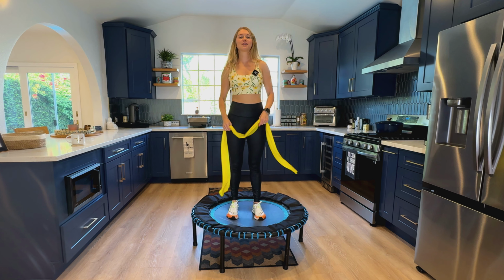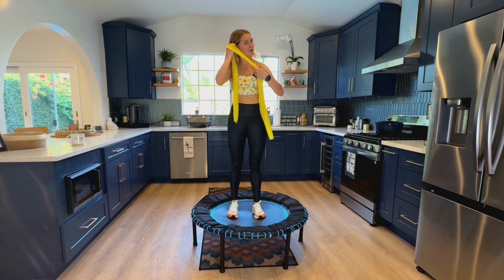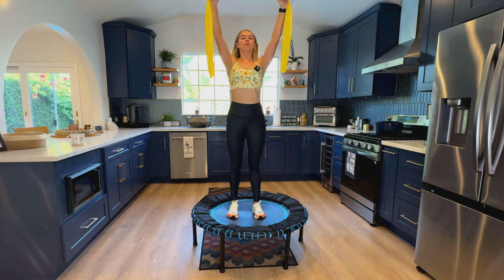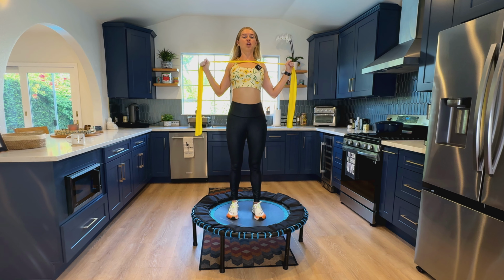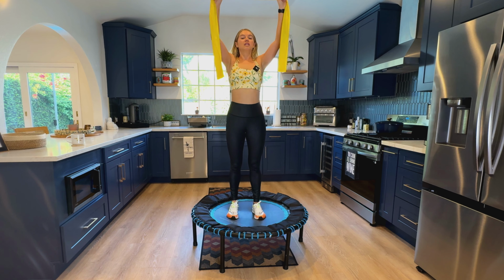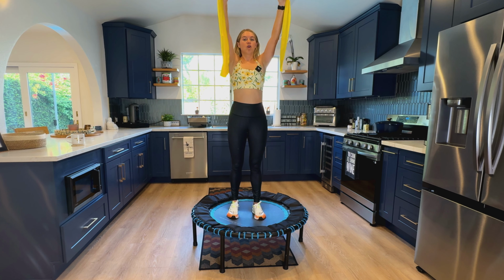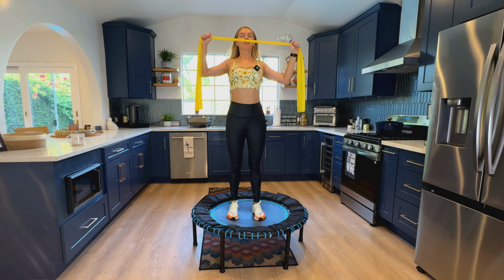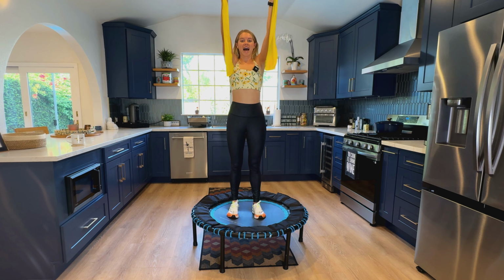Okay, relax the legs. Oh my gosh, are your shoulders burning? Mine are too. So we're holding that band up. Lift your chest up, pull the band apart, bring it to your chest, squeeze your upper back, reach the band up, release a little tension. Pull into the tension, elbows pull down, squeeze your upper back, reach the band up. This is called our lat pull down.